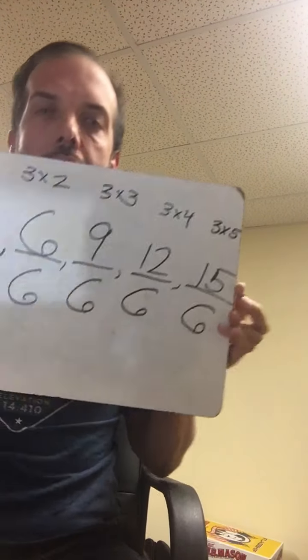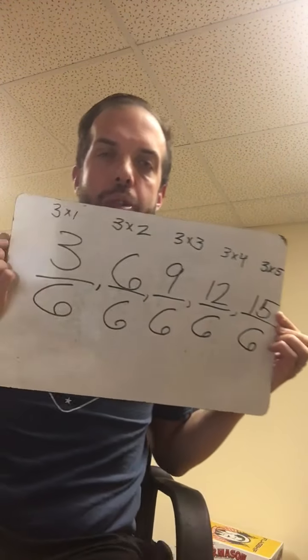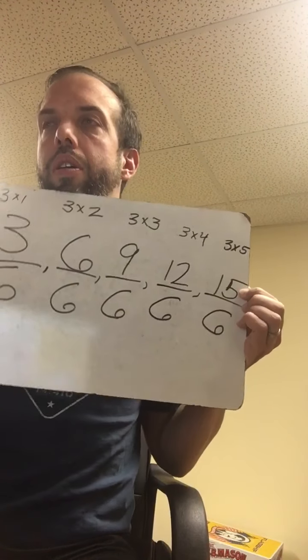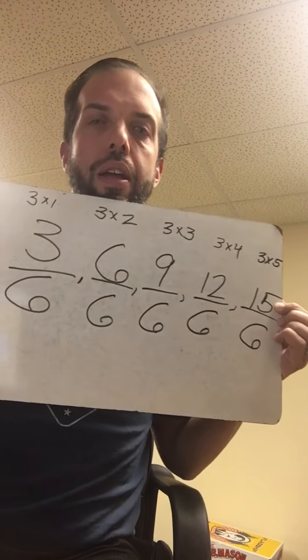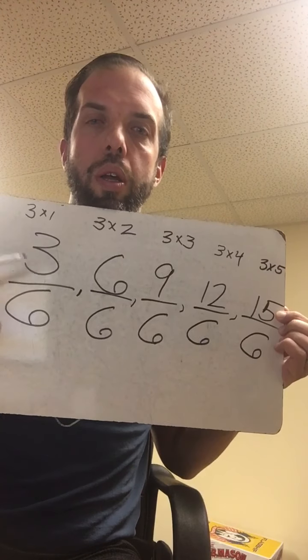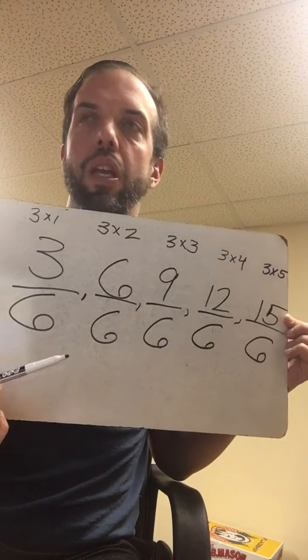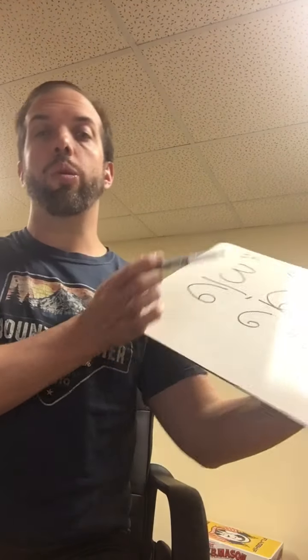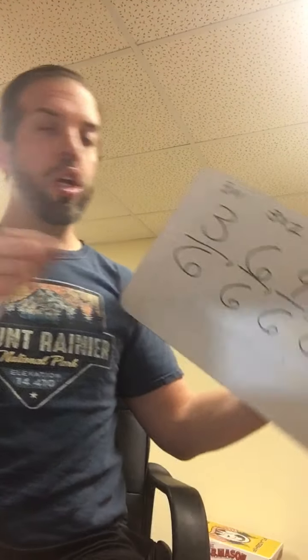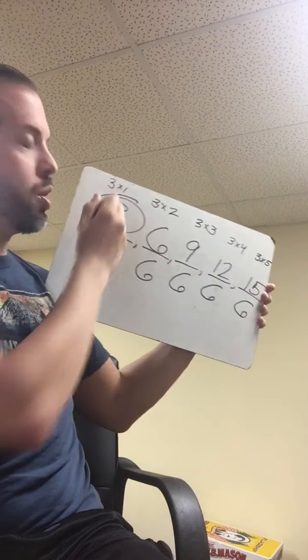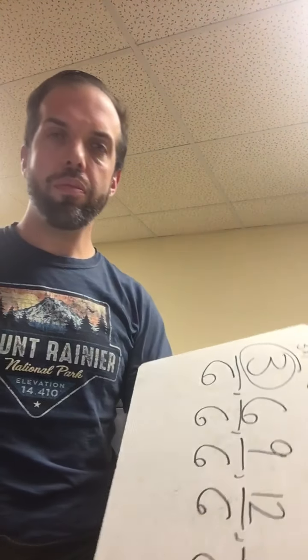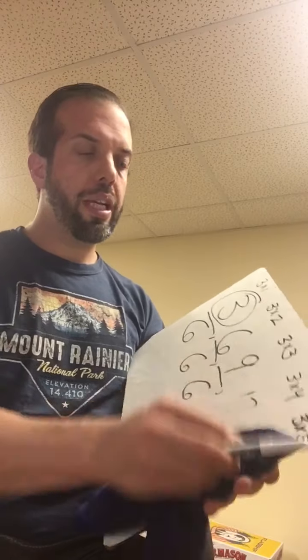But you guys can see here, that's the answer to number 2 from yesterday on page 463. So those of you that put 3/6, 4/6, 5/6, 6/6, 7/6, that's not right. If it said list the next multiples of a unit fraction, that would be right. You want to pay attention to whatever that first numerator is. Okay? All right. So take some time right now and fix number 2 in your book if you didn't get that right. As I'm doing this, if you don't have your book, go get it.